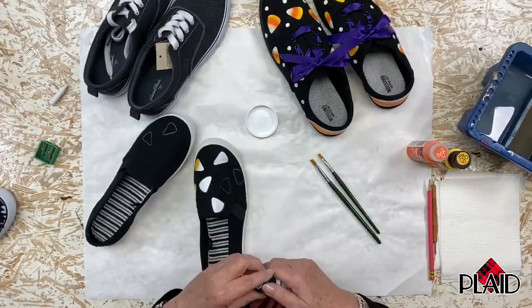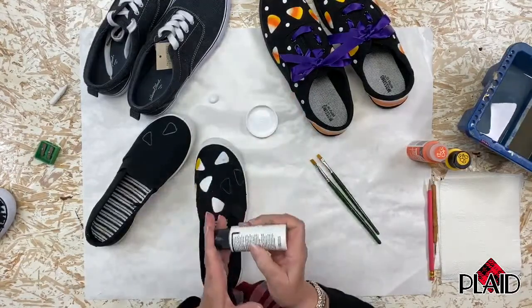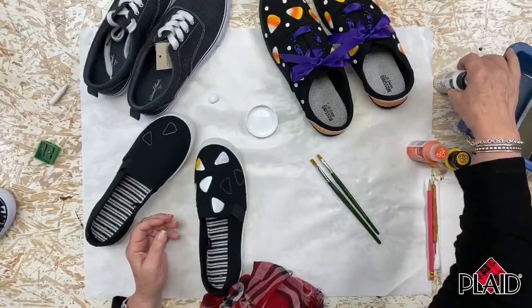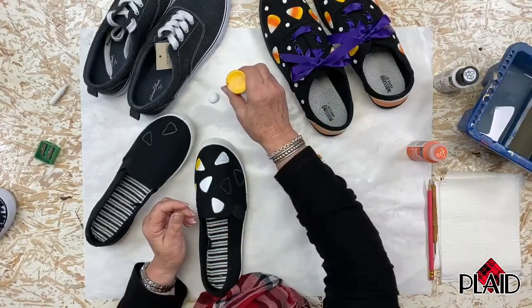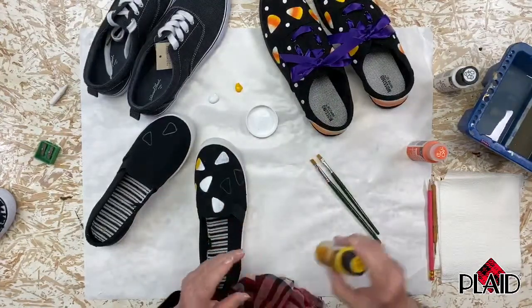I'm working with wicker white, and the paint I'm using is the Folk Art Multi-Surface paint. You can also use the original formula of Folk Art acrylics if you don't have these on hand. I'm also going to squeeze out just a little bit of a really beautiful, bright, sunny yellow. This is called moon yellow.